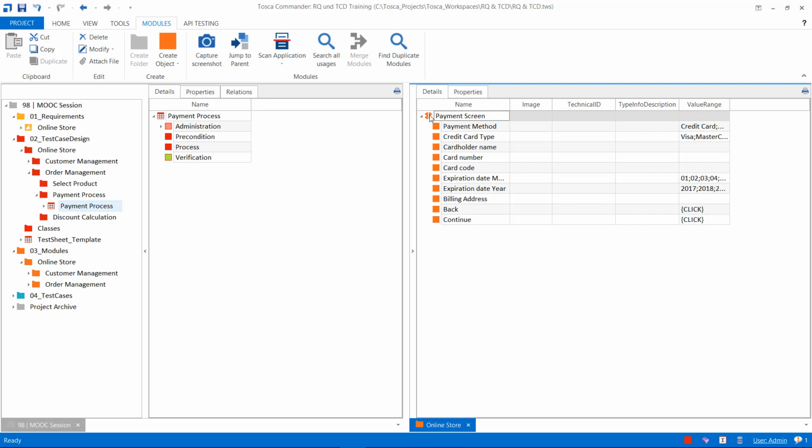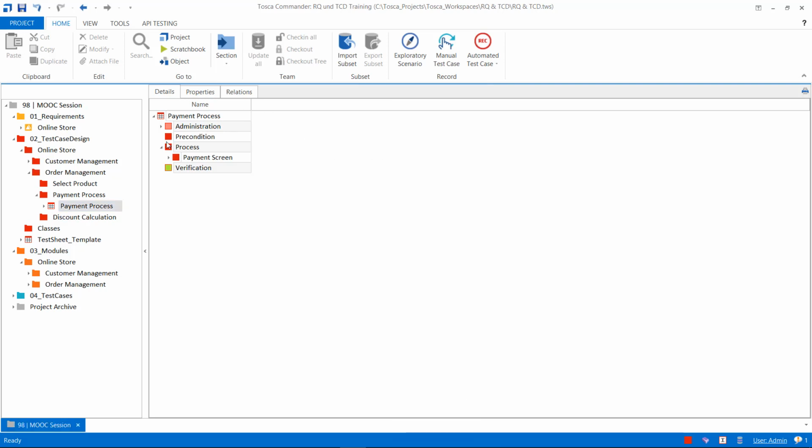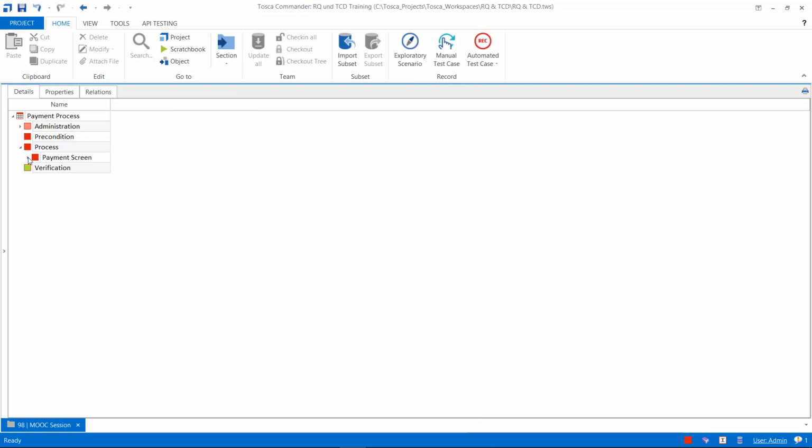I can use this module to create an attribute structure containing already the instances for the related attributes when they have a value range assigned. That's it, just a drag and drop option, and I have it in my test case design.